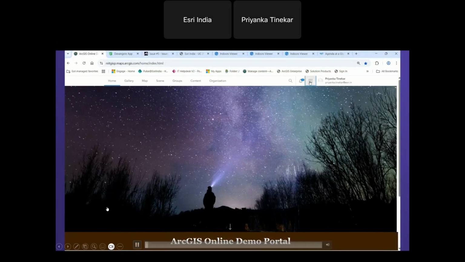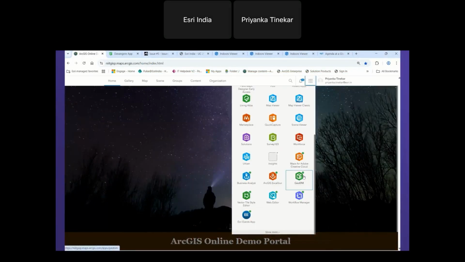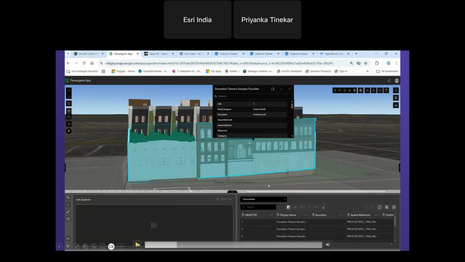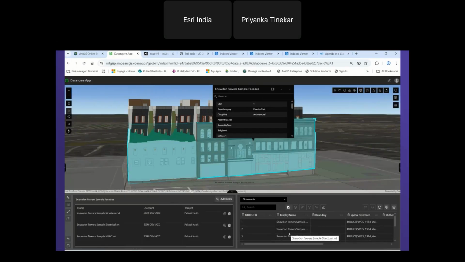Under the GeoBIM application, once you click on that application, we add a BIM model into our GeoBIM application platform. Here, as you see, as we click on the BIM model, we are basically trying to create a live connection between Autodesk Construction Cloud and the GeoBIM application. Once your live connection is built and your files have been linked into the application, you'll be able to see those on your left-hand side.